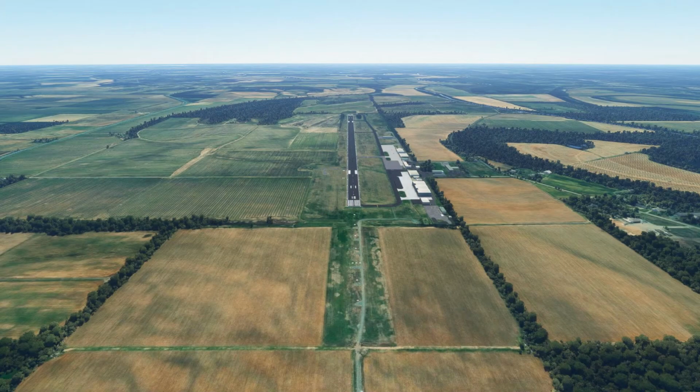The length and width of the runway is just shy of 6,000 feet long, and it's 150 feet wide. That's a good sized runway for doing training. It's at an elevation of 205 feet, which is very near sea level, which is good for aircraft performance, and it also gives us a lot of room to climb up and do maneuvers.